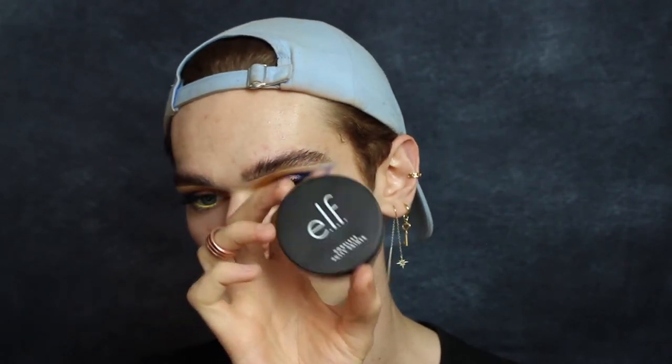So we're gonna get into skin. I've already put all my skincare on. I've toned, moisturized, all that kind of stuff. So I'm just gonna start with a primer. I'm actually gonna use the e.l.f. Poreless Putty Primer. This is actually my third one of these. I absolutely adore this product.